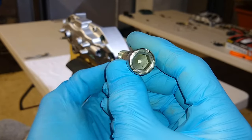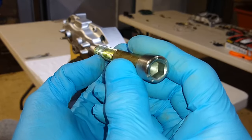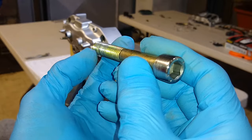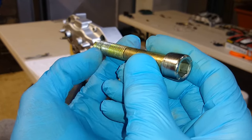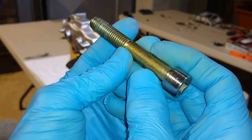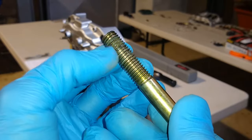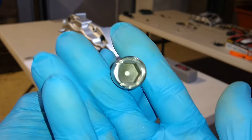That will serve two purposes. It will lubricate this fastener, along with protecting it from chemically reacting with the aluminum. What happens when you bolt steel to aluminum is the two metals together will have a reaction, unless there is some type of anti-seize or oil applied to it. When I took these apart, this bolt had anti-seize lubricant on this shaft and on this end here. You might be able to see a little bit of the residue of it. So I'm going to go ahead and reapply the anti-seize lubricant. It came like this from Brembo.